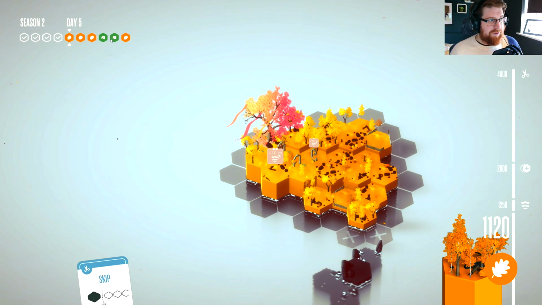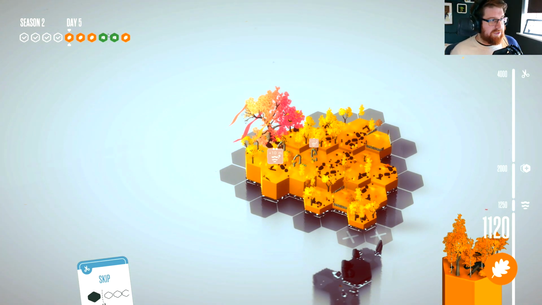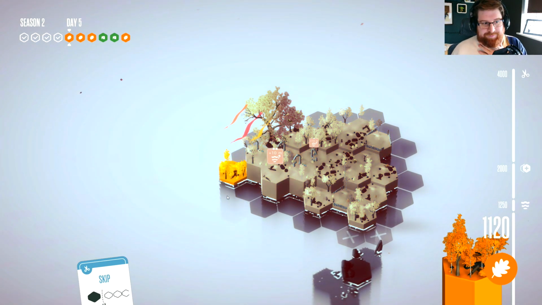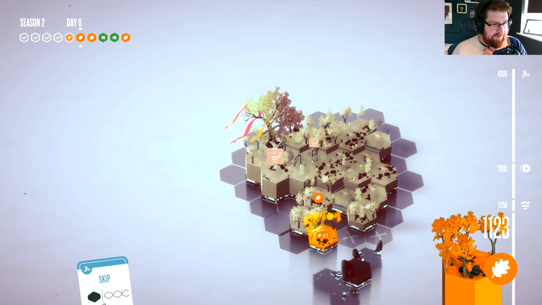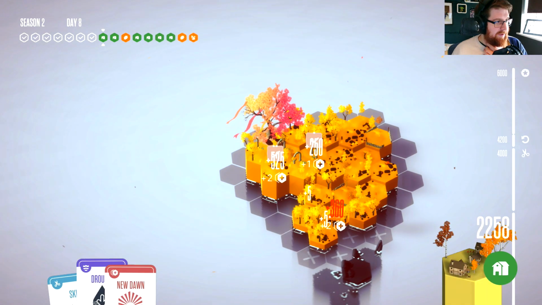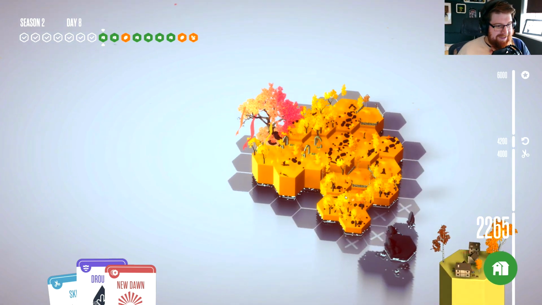You notice how we've got new tiles appearing up here now. It tells you what tiles you can expect. We've got some village tiles coming up. It's going to be tricky with only 2 to keep them from just going straight into the water, but I'll do my best. And we'll get another 5 here. Look at that. Bang, that is a good move.